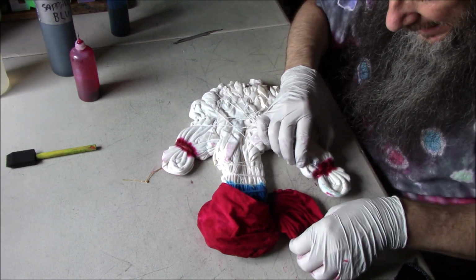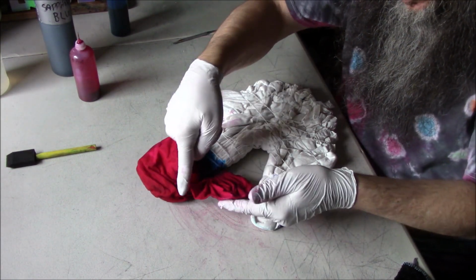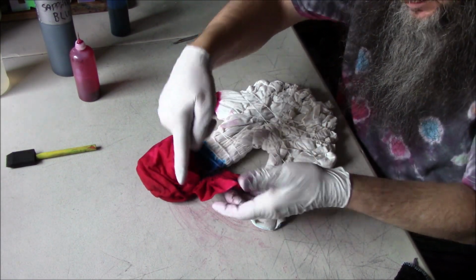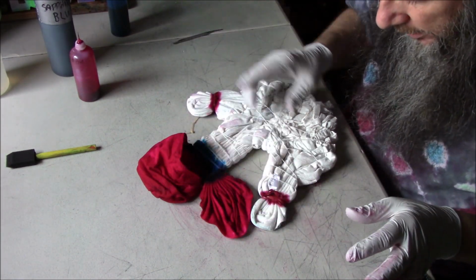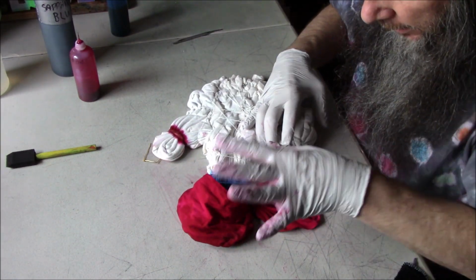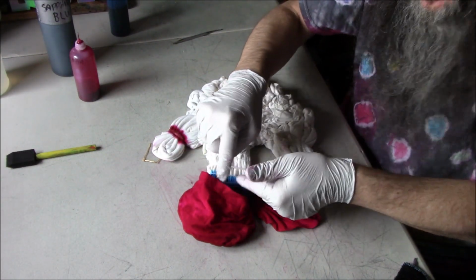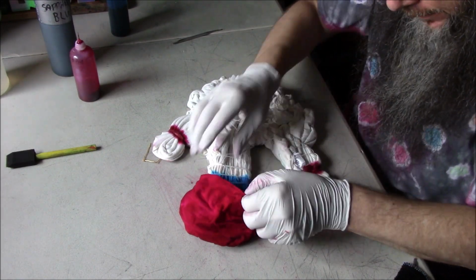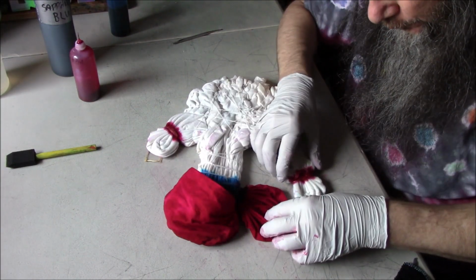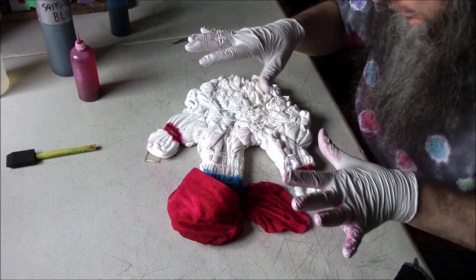And then at the end, I'm going to paint these edges. So this edge all the way around this section, and then this edge around this section. Those were the other two parts of the peace sign. But I don't want to do that now because as I flip this back and forth, I don't want this here to flop over into my other colors whenever I lay it down there. When I finish up everything, then I'm just going to paint that and then batch it.